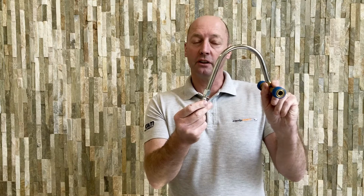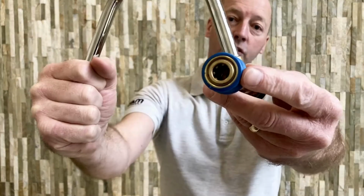which is a quarter male bayonet connector, will snap into the end of a quick release nozzle holder on a lance. So if it's a telescopic lance or a big long lance, you can just clip that in, and then that will basically just sit on the end of your telescopic lance. Bring it a little bit closer there, you can see the nozzle holder.